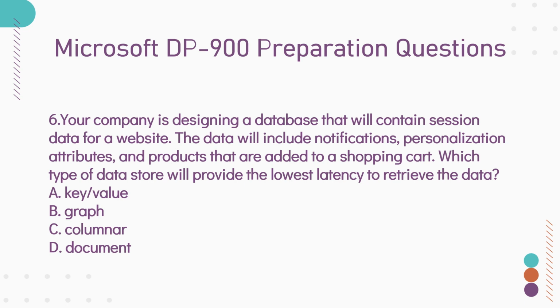6. Your company is designing a database that will contain session data for a website. The data will include notifications, personalization attributes, and products that are added to a shopping cart. Which type of data store will provide the lowest latency to retrieve the data? A. Key, value. B. Graph. C. Columnar. D. Document.